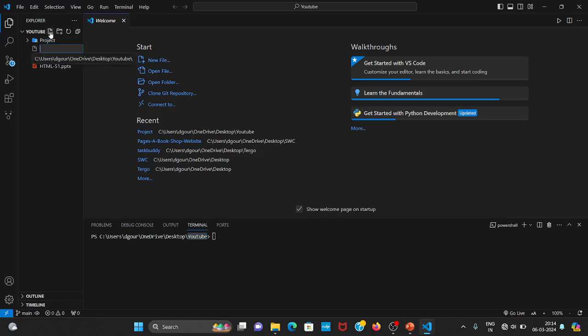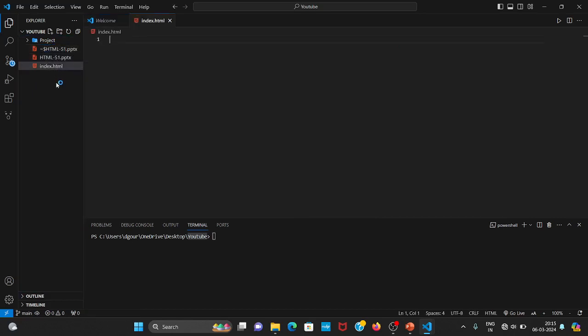Let's make it. You just click here and let's say index.html. Nice. We have made an index.html file. That's cool, but now we want to make another folder. Let's say here we want to keep our front-end files. We have made this front-end folder, and now inside the front-end folder we want to make the index.html file.